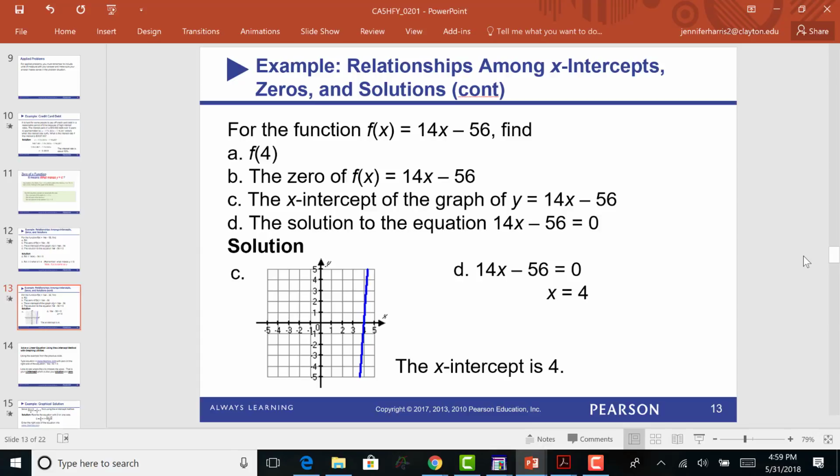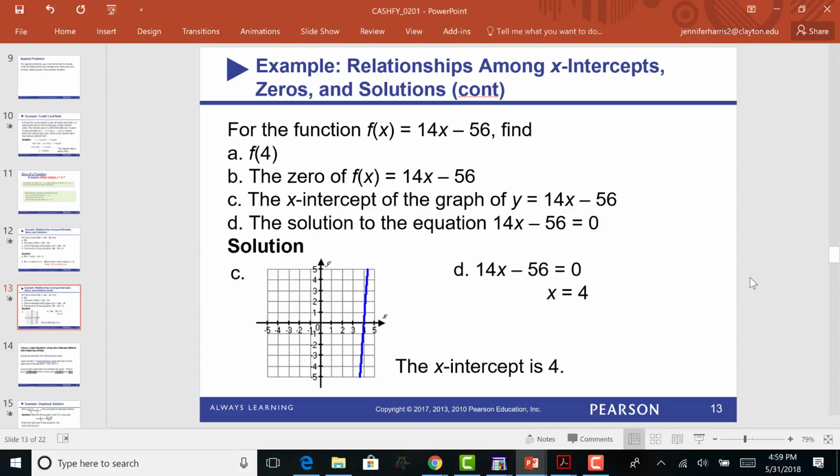Well, could I have just graphed that? Could I have graphed the original equation in Desmos? Let me rephrase the question. What's the x-intercept? Where the line crosses the x-axis. Could I have just typed that original equation in Desmos and looked to see where it crossed the x-axis? I sure could have. And that would have still given me the same answer.